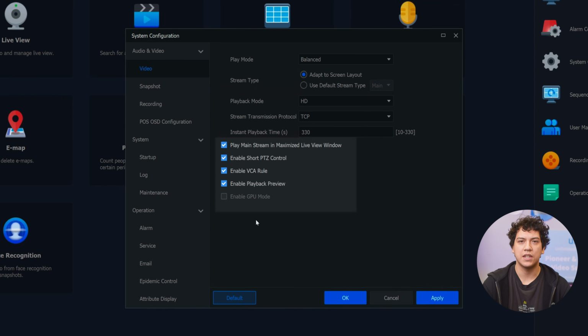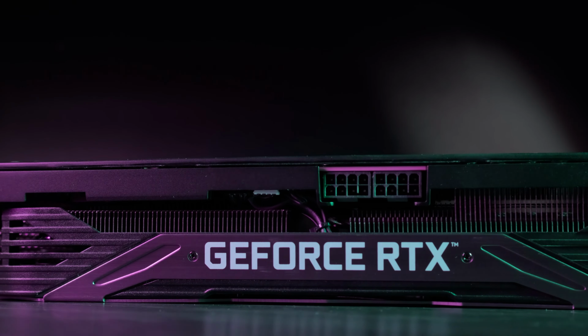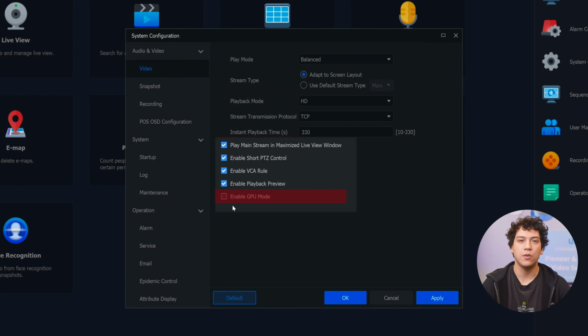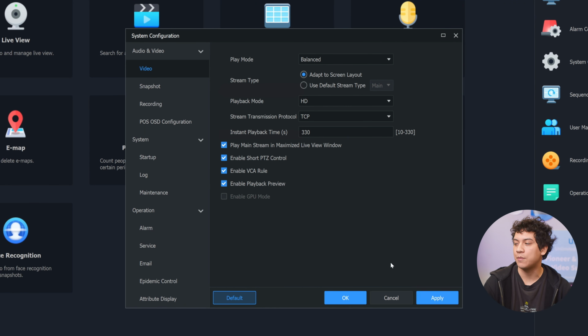And the last important setting on this page is called the Enable GPU Mode function. If you have a computer with a discrete graphics card, you can enable GPU mode so that the graphics card can do some of the processing. And this takes away some of the burden from your CPU, and it can help make EZStation run faster, especially on older computers. I recommend enabling it if you can. In this case, my computer does not have a GPU, so it's actually blanked out. So anyway, we're going to apply these settings.